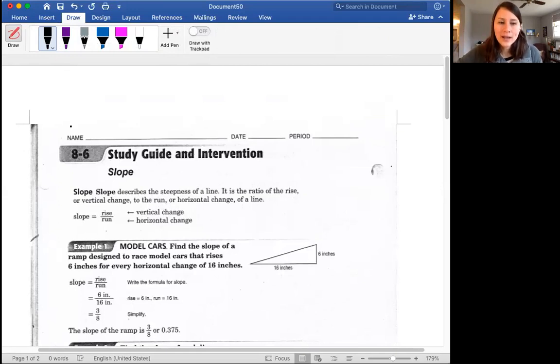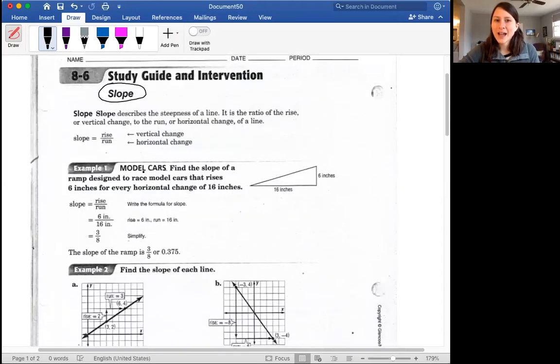And so what we're going to look at today is slope, which is essentially the same thing, but slope doesn't necessarily have to relate to real life situations where you're comparing two values to each other, like time and money, or time and the speed of something. So rate of change, I feel like, applies more to our real life scenarios, and slope is kind of just the mathematical way of looking at that. So it really is the same idea though.